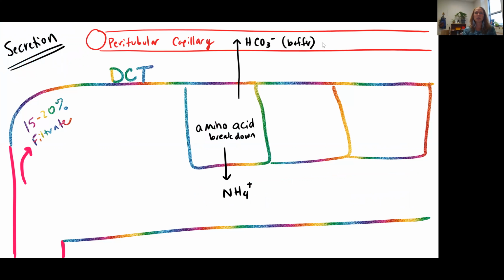We have other secretion happening at the DCT. You are going to see these cells breaking down amino acids, producing ammonia and bicarbonate ion. So the bicarbonate ion will actually be reabsorbed. That's going to be an important body buffer for the blood and other body fluids. The ammonia is going to be secreted with other waste materials. You also get the secretion of creatine, drugs, and other toxins at the DCT.